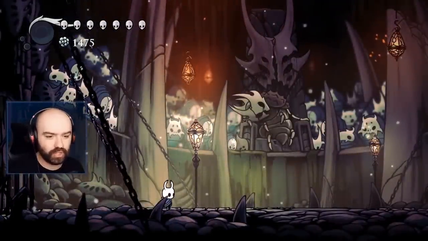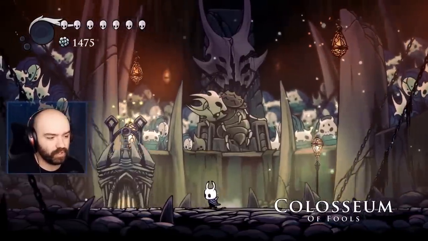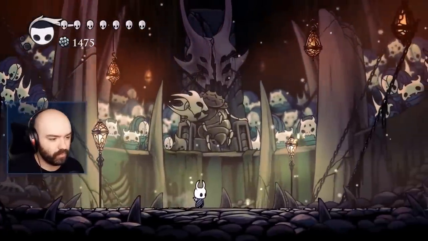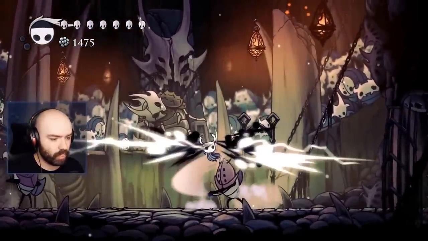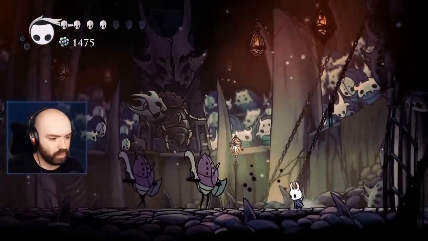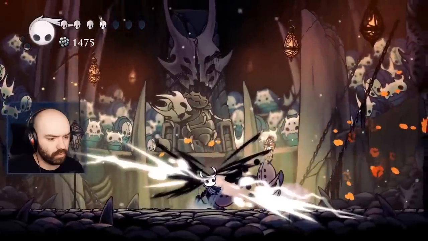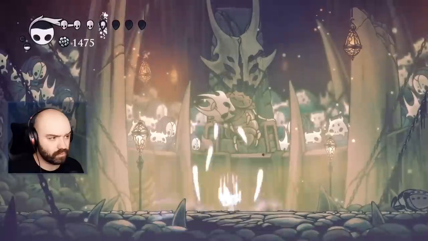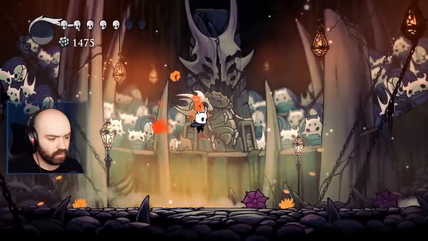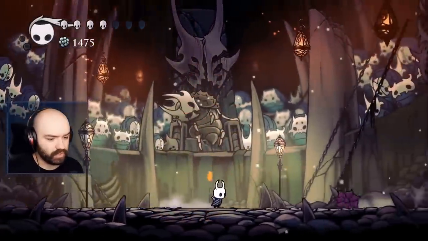Yeah, I've come to the conclusion that the Primal Aspids are my least favorite bug. Hate them and their stupid triple attack. I actually jumped in the air there, so fuck you. Okay, what am I doing wrong here? Jesus. Love getting hit while I'm healing. It's like my favorite thing ever. Alright, I need to stop complaining, otherwise I'm just losing my focus.